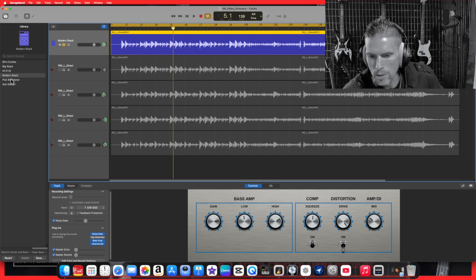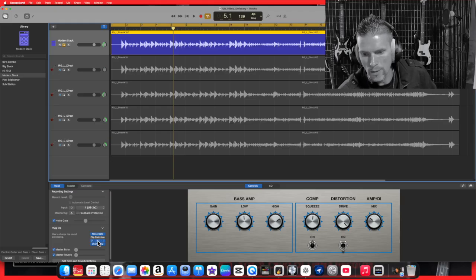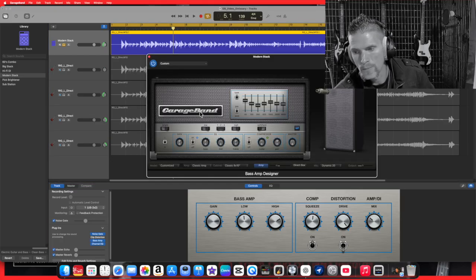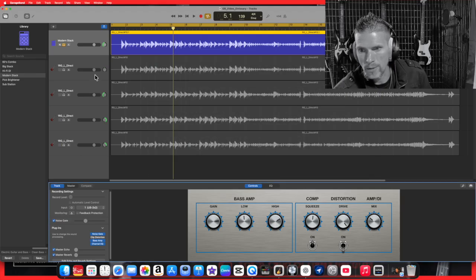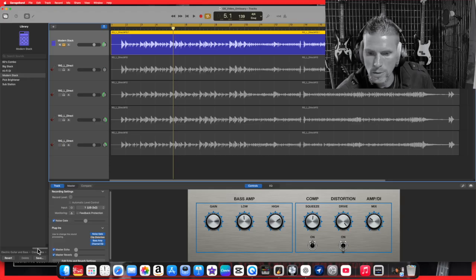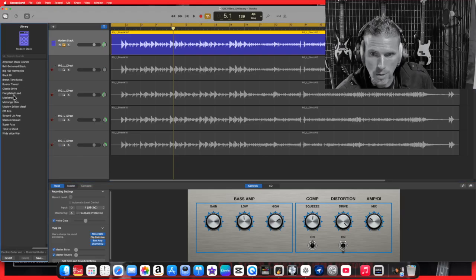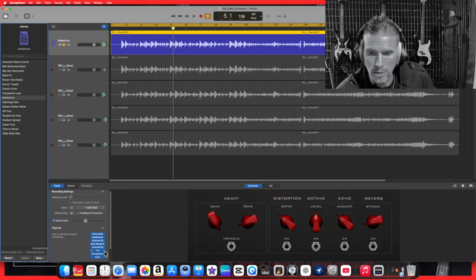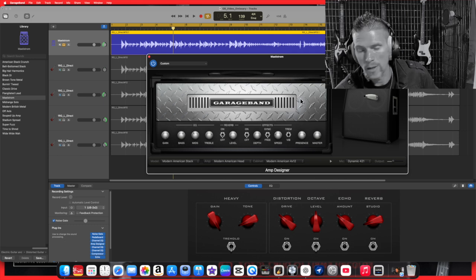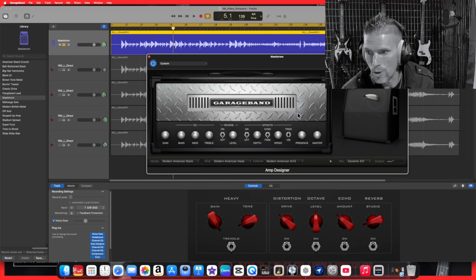And then you can go down to this. So now we're on Bass. You can go down to Bass Amp on your plugins. And if you want to see any of your plugins, you just click on them here. So there's the bass amp right there. A second ago, we were just on guitars. So that's the stock plugins. So guitar, distortion guitar, I was on Maelstrom. If you want to see Maelstrom and fine tune, not here, but on the actual amp sim itself, left click on the amp sim, and it'll bring up what the amp sim is using, and the cabinet, and you can change that up.